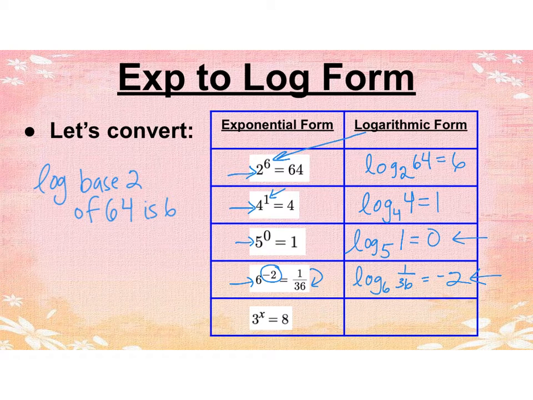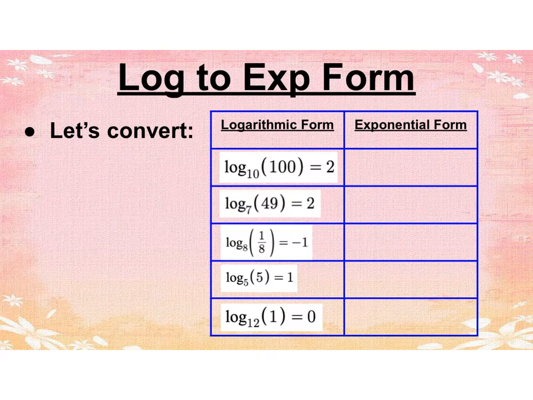And on the last one, we have our unknown exponent, which means we're going to be equaling x. Keep your base of 3. So log base 3 of 8 equals x. We're going to stop there. We don't know how to solve that yet, but we just need to get used to going from exponential to log, and vice versa. We need to be able to go from log to exponential.